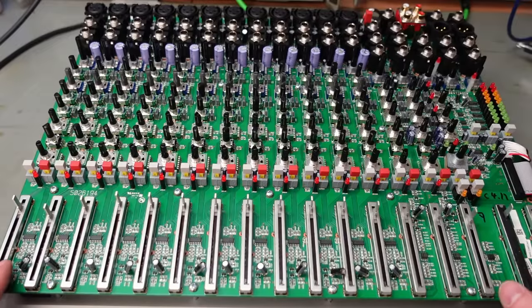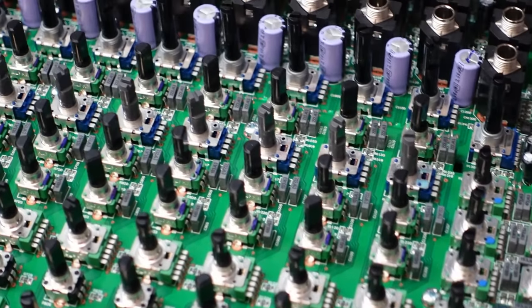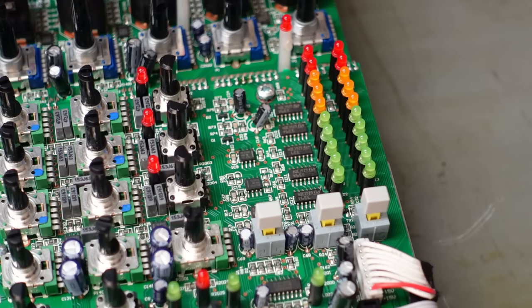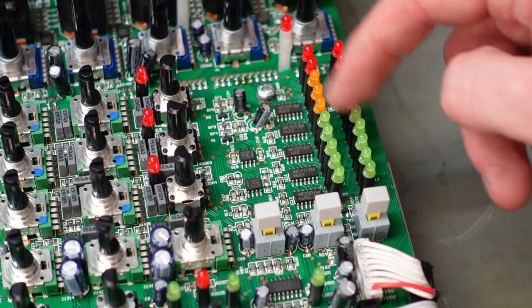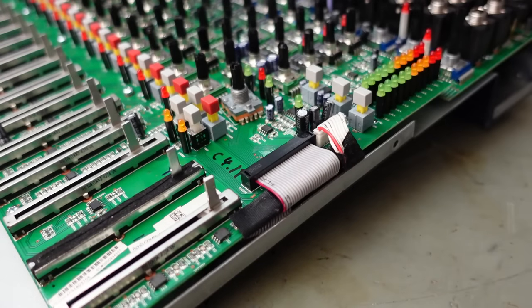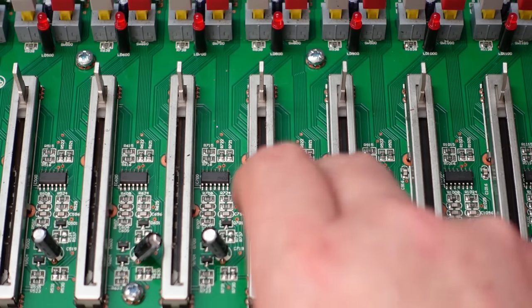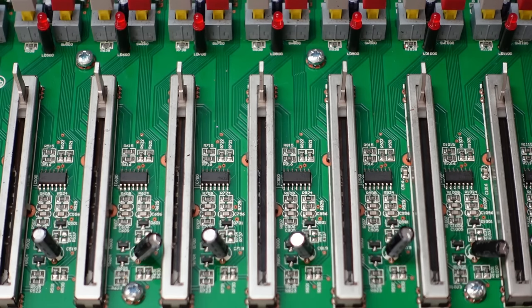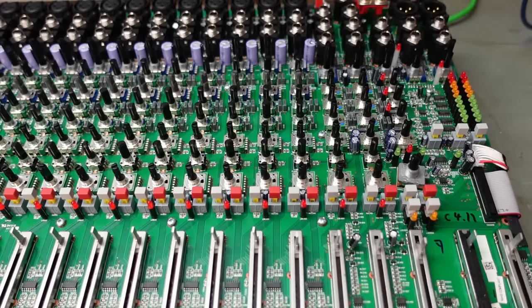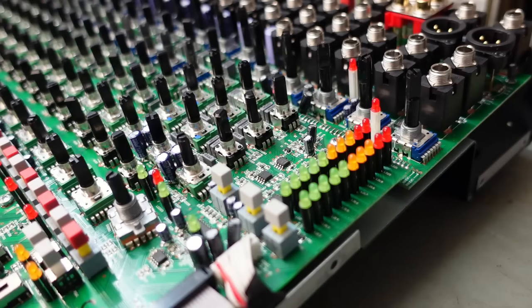Well, the board's very neat. Look at this, laid out with some OCD, I reckon. Very uniform. Got a bit of logic going on here. It's probably to drive this bar graph. And this must be to the sound processor. There's no way any of these chips do sound processing. In some respects, this is better because you've got so many duplicated circuits. You can spot problems a bit more easily. But there's nothing to see wrong by the naked eye. It all looks very tidy. Let's show it lights up with the clothes off.